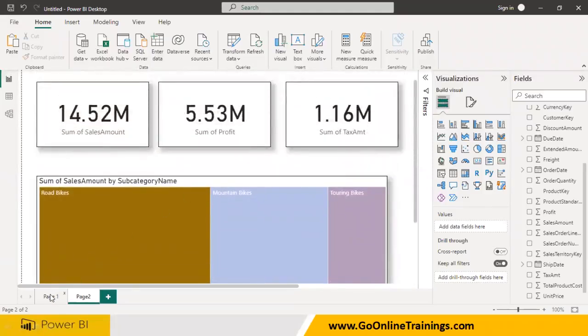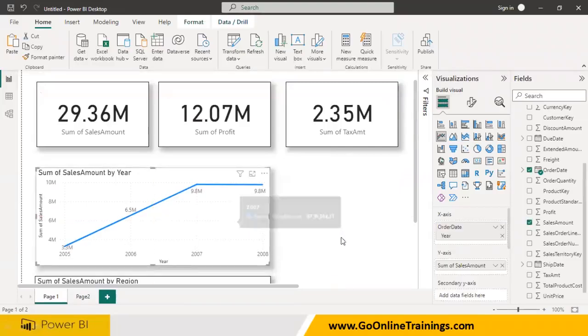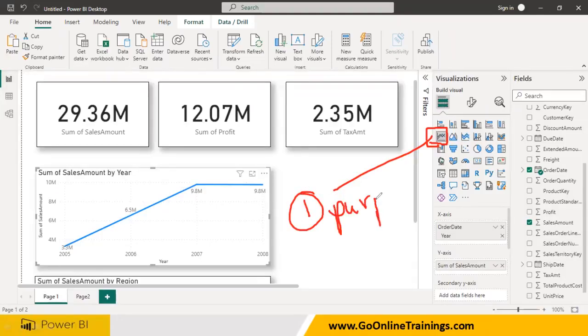The first question you need to understand: I'm able to use a lot of visualizations, but when should I use what? If I'm talking about any visualization, there are 3 things you need to understand. For example, I'm using this visualization. The first one, you have to know what is the purpose of this visualization. When should I use this? The second thing, what are the field wells it contains? What are the columns it contains? These are called field wells.